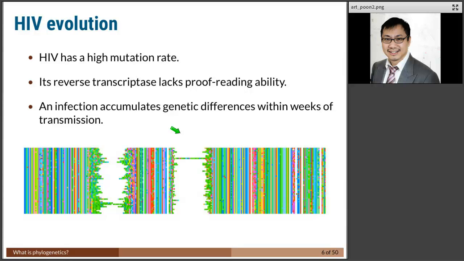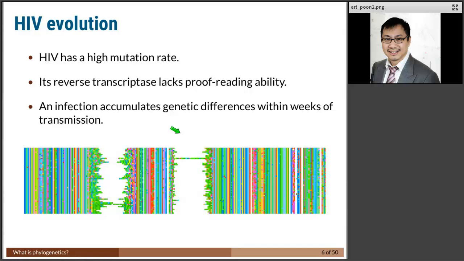As a result of this high mutation rate, a single HIV infection will accumulate genetic differences from the variant that was transmitted within weeks of transmission. So differences accumulate among diverging populations very rapidly among infections.